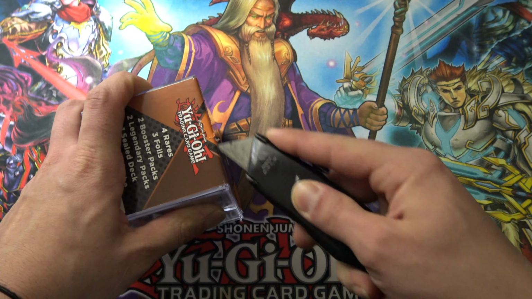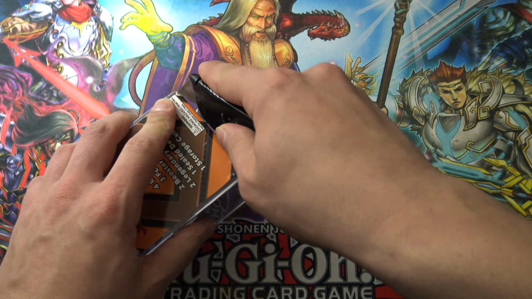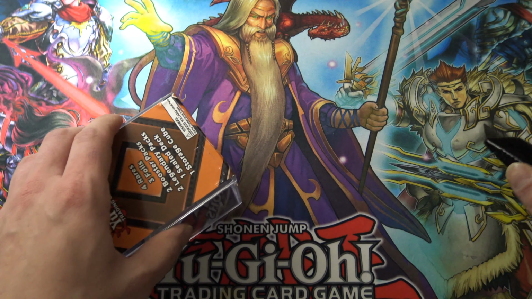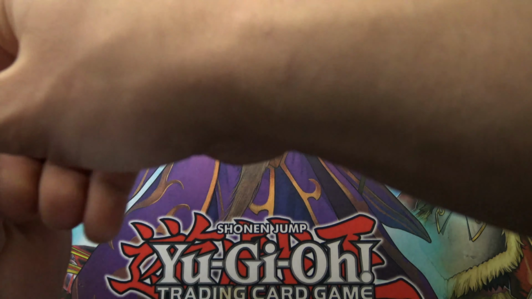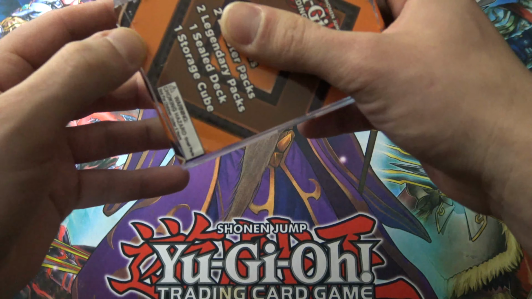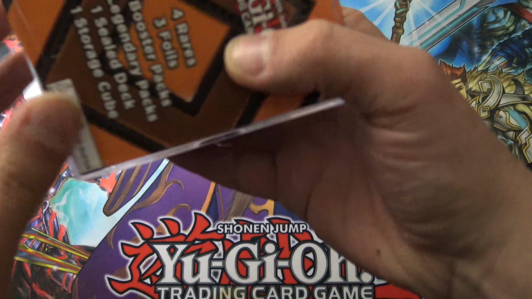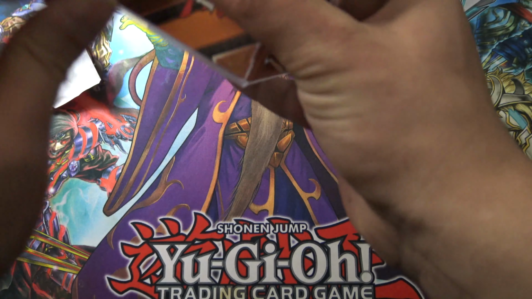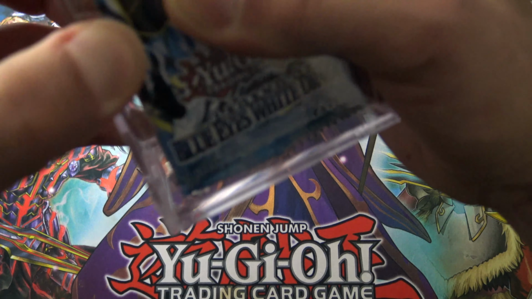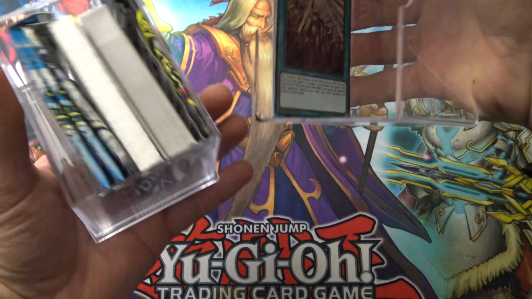And almost cut myself. That part's gonna get edited out where I almost sliced myself right there. Jesus. So if we can fight through the packaging, this is the worst part about these cubes. There we go.